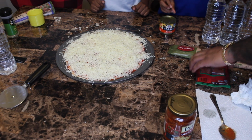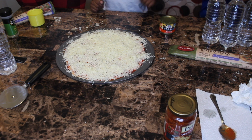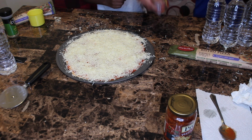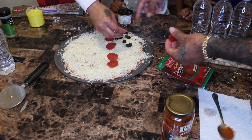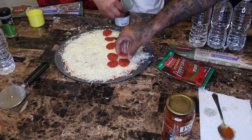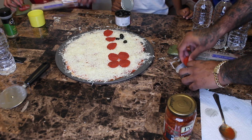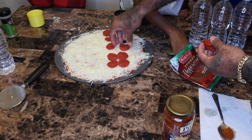My kids are picky eaters. We're gonna put some pepperoni and olives, but it's gonna be on one side of the pizza because they like cheese pizza, and we want olives and pepperoni. So that's what we're gonna add now. Yeah, that goes on last though. Oh, my bad. So you're gonna bake this in the oven at 400.